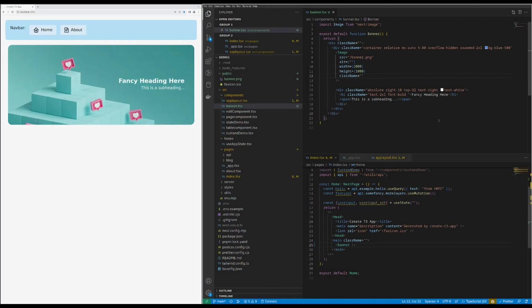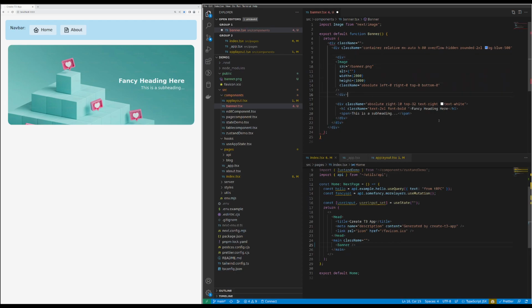Okay, let's see what we can do about this image. So this one will also be absolute, like the text, and we'll do left 0, right 0, top, bottom, and actually wrap this in another div, just for a bit more control.